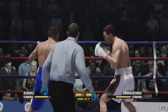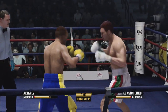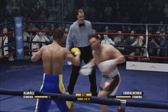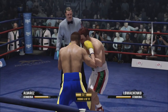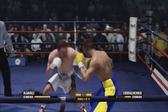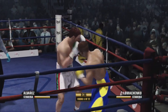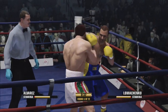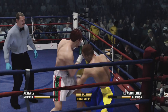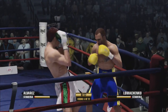Forceful jab by Alvarez. Alvarez is showing us a real, real solid skill set here with his head movement. Teddy, how much of that is just natural athletic ability and instincts, and how much of that is being trained well? Well, most of it's trained. If I take a guy off the street, Joe, and he hasn't been taught anything, he's going to throw punches. But usually he's not going to have a good defense. That's something that has to be attained. That's something that has to be taught. This guy has been taught good defensive fundamentals. Not able to land the headshot.